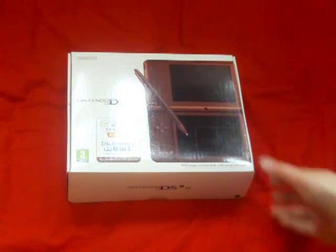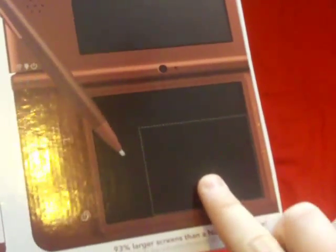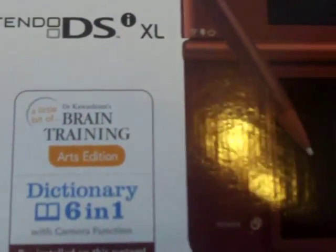So this is the DSi XL. They say that's the actual size of the DS Lite screen, and that's a stylus. The DSi XL comes with built-in software: Brain Training, Art Edition, and a dictionary, 6-in-1 built into the system. It has 96% larger screens than the DS Lite. And you've got the DSi XL logo on there, and the same useless info on here.